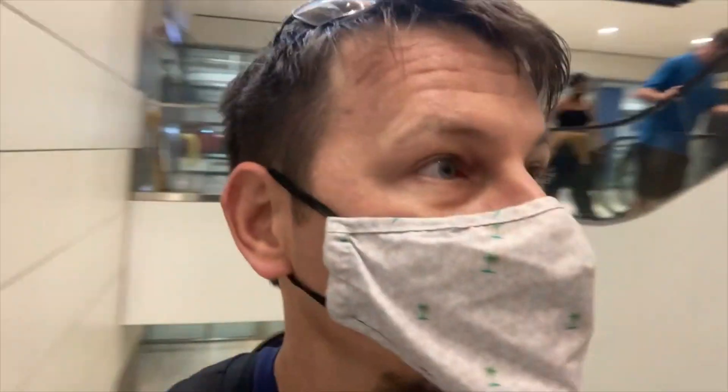I just dropped off my rental car. You just pull up in this line and someone checks out your car and you're done — it takes like five seconds. If you're renting a car from Tampa International Airport, they're super efficient. This is the longest escalator I've literally ever seen — I think it's a three-story escalator.